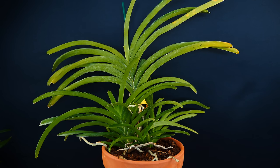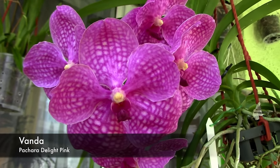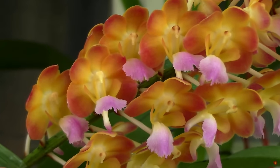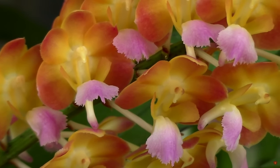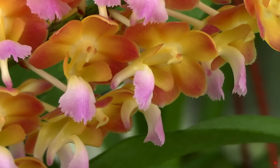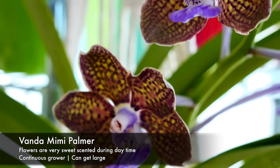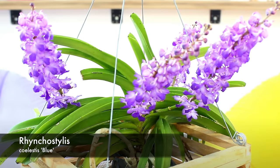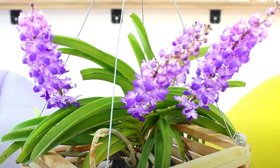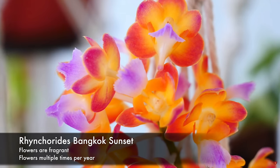When it comes to their flowers, Vandas can vary quite a lot. The bigger the Vanda, the bigger the flowers, typically. The most common Vanda orchids you'll find in flower shops or garden centers are the big-flowered ones because they're very showy. But there are Vandas which produce a multitude of tiny little flowers which are just as whimsical. Bonus — there are Vandas which are actually fragrant, not necessarily the case with all hybrids in flower shops, but in the species you will find highly fragrant Vandas, such as Vanda Denisoniana, Vanda Tesselata and its hybrid the Vanda Mimi Palmer, the Rhynchostylis Celestis Blue, and the Rhynchostylis Redis Bangkok Sunset, which smells like spring flowers.